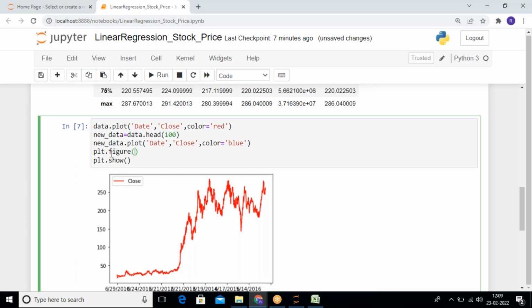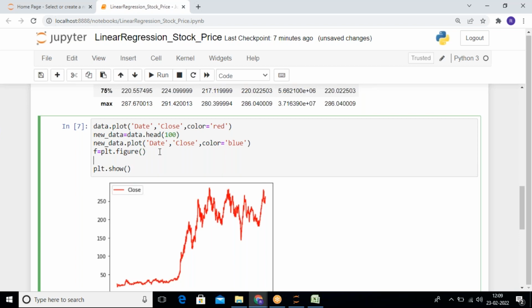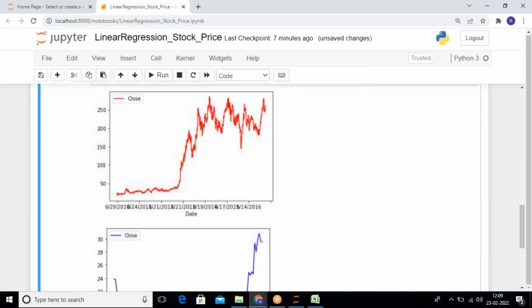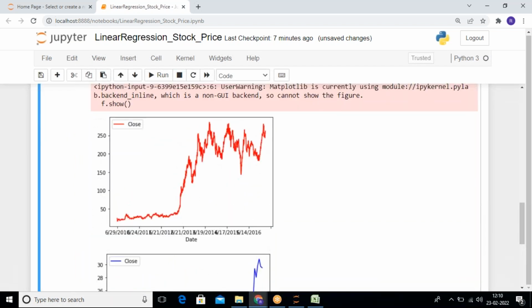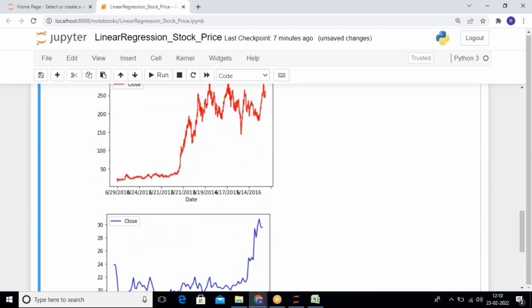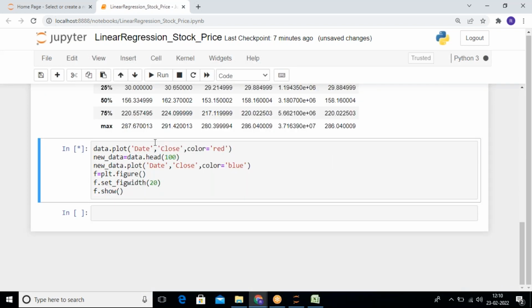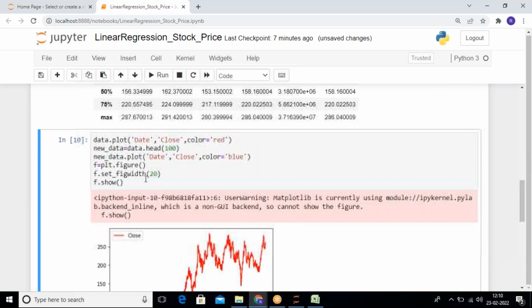So if I give it as a figure, okay, no problem.